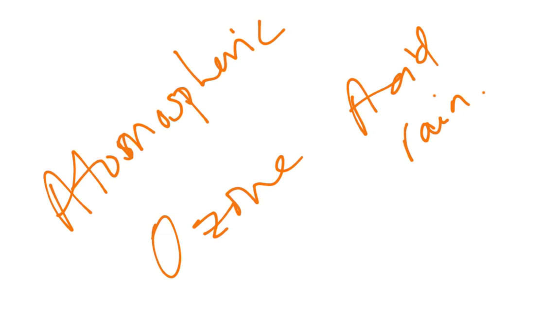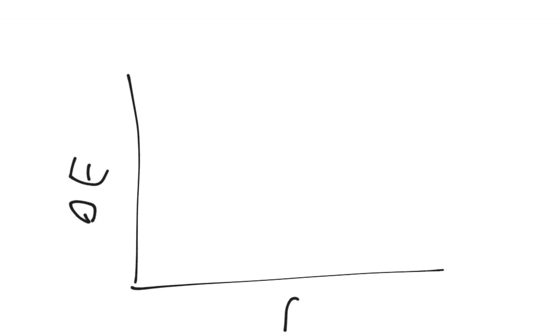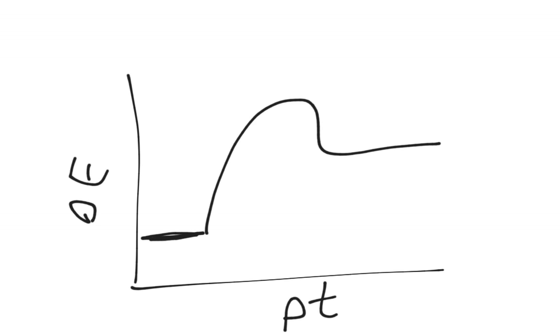But basically what we're looking at with a catalyst is, remember we had this chart where this is my change in energy and this is my change in time, and I have my energy levels, and then it spikes and then it goes here, and we said that this was my activation energy, right? Right in there, that hill that I had to get over to make the reaction work. What a catalyst does is it changes where that hill is. So it's only to here now instead of to where it was before.